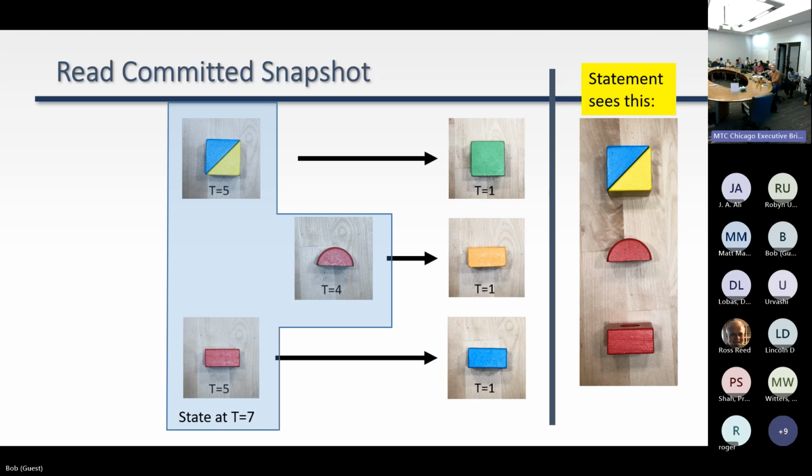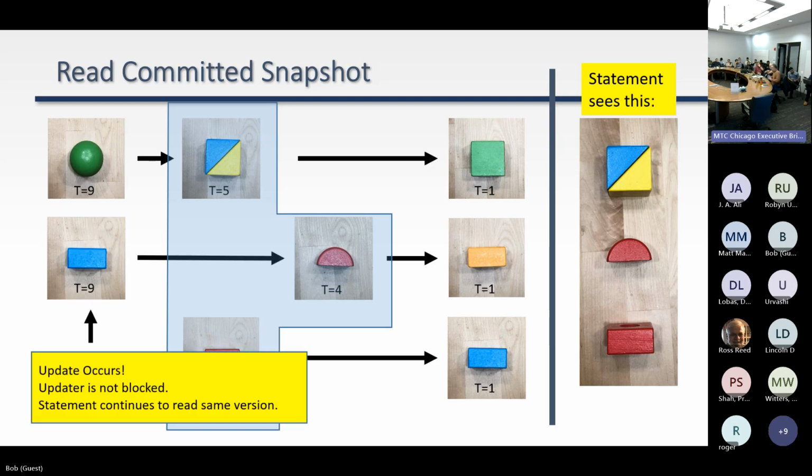Okay, but maybe immediately after, microseconds after I begin my read statement to read this data, something updates this table. This update occurs. Normally there'd be blocking going on here because I have a shared lock, and you wouldn't be able to take an exclusive lock if a shared lock exists on those rows. But because that lock doesn't exist, since we're using optimistic concurrency, this updating process is not blocked. So it's able to succeed.